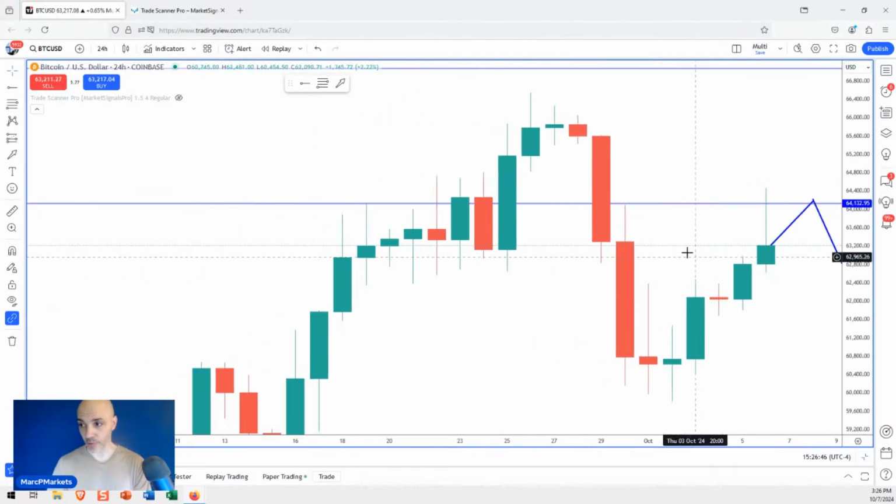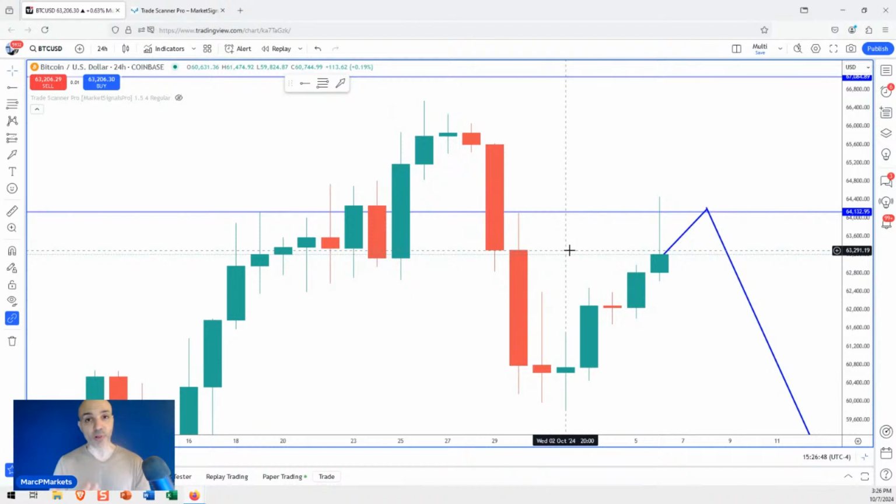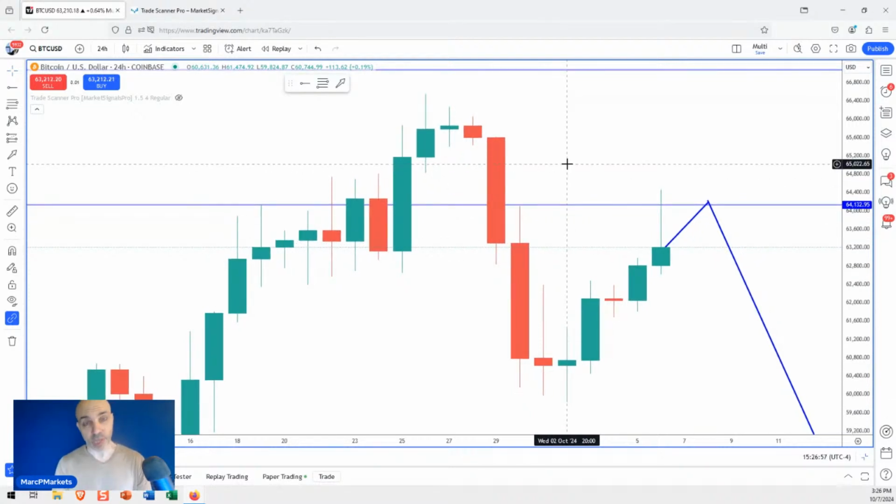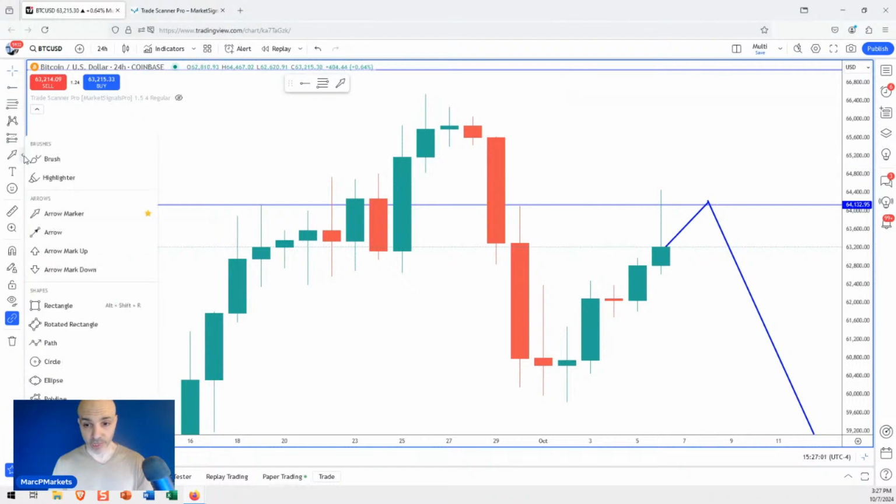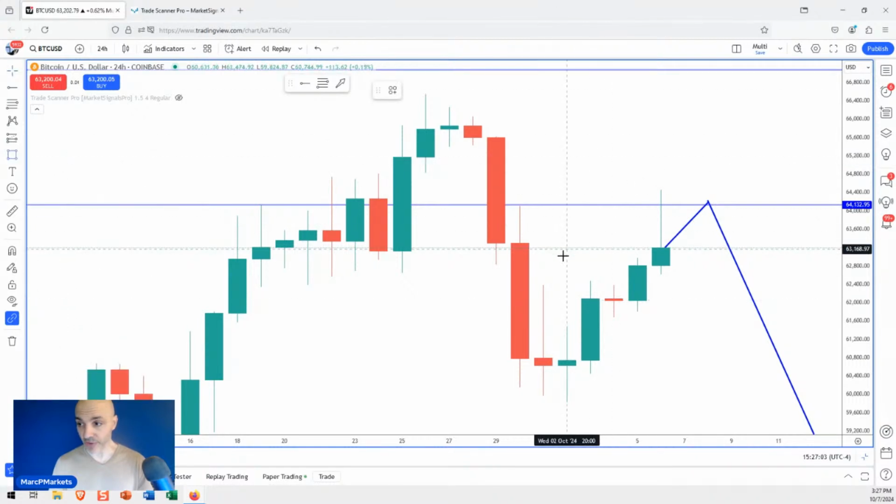Now, I'm not talking about smaller time frames just yet. For most people, smaller time frames are very hard to play. But let's just kind of keep it simple and just talk about this time frame. So if you were looking for longs, like my squiggle or my scenario suggested, there was never a confirmation here. So what does that mean? That means there was never a reason to go long.